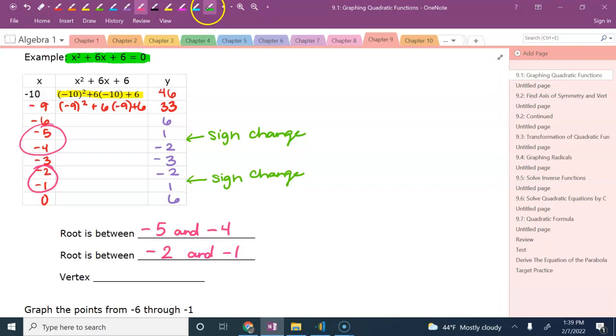Now you can also maybe notice that there's a bit of a pattern to these numbers here. Like -3 seems to be kind of in the middle, and then if you go up, it goes -2, 1, 6, and if you go the other way, it does the same thing, -2, 1, 6. If you kept following your table in both directions, you should see that the numbers are going to repeat themselves. Again, that's because these quadratics are symmetrical. So everything on the left-hand side has something on the right-hand side to match with. So your numbers should kind of reflect each other and have this pattern to them.